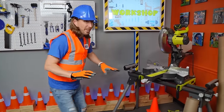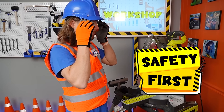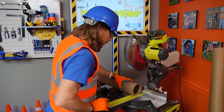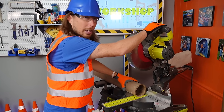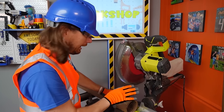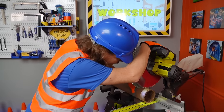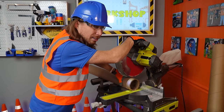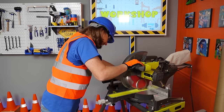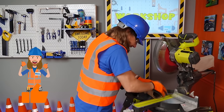I know this isn't wood, but we still have to have safety first. All right, so let's get a good, nice, straight cut on this tubing. I get to use an awesome tool today. This is my miter saw. Of course, you have to be really, really careful. Sharp teeth under there. All right, here we go. Nice straight cut on this end. Gets a little loud, and a little dusty too. Cardboard ring. Oh, wow, okay.